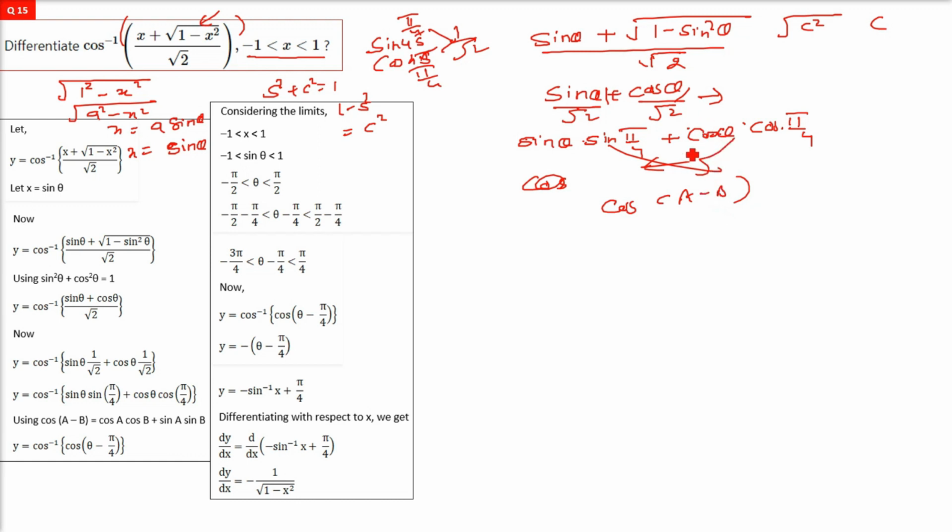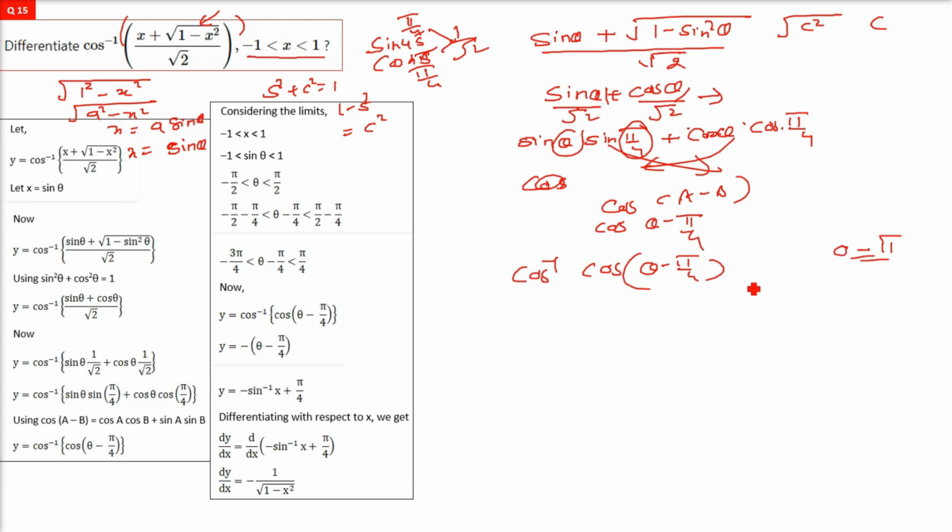And now we'll bring in that cos inverse, because this is the inside stuff I was telling you. So cos of theta minus pi by 4, this is the simplification. Now this is the part which we have done. So you have to add this cos inverse because it is outside. So cos inverse cos theta minus pi by 4. So this cos inverse you can just cancel, but that is only possible when you have a limit. That is, it has to be between 0 and pi.